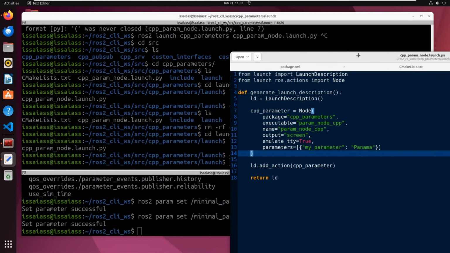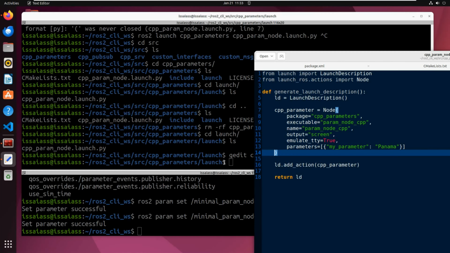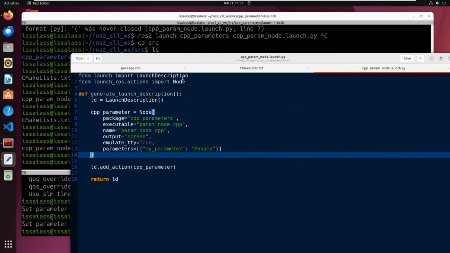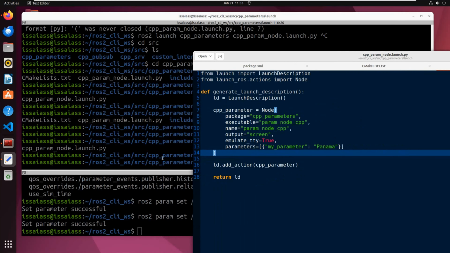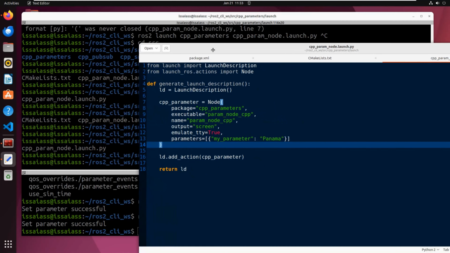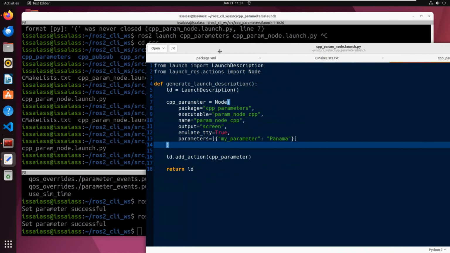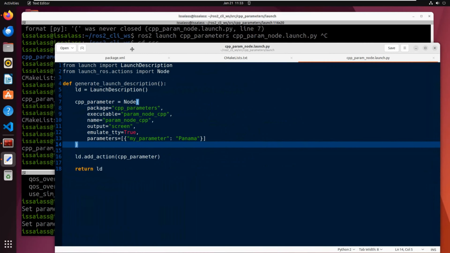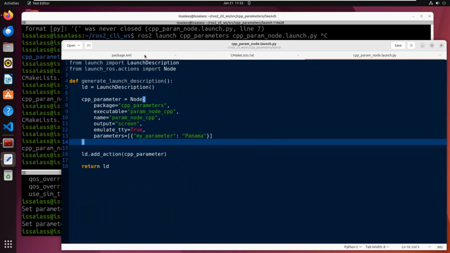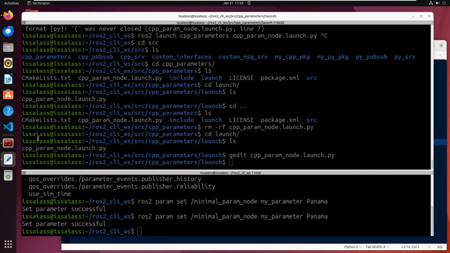Okay, the issue was that I was editing outside. I created this file outside, and when we moved it and continued editing, the file was created again outside. That's why it's better to use an editor like Visual Studio Code or PyCharm, or CLion in this case with C++. Now let's try again to compile everything.